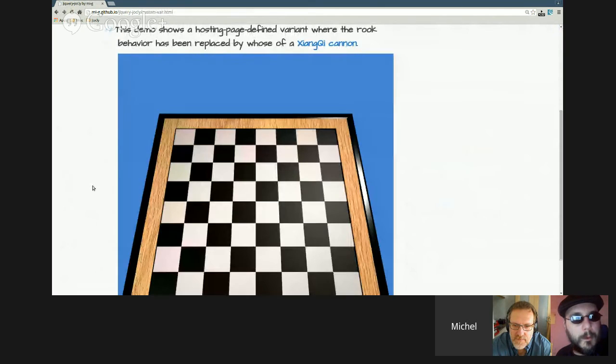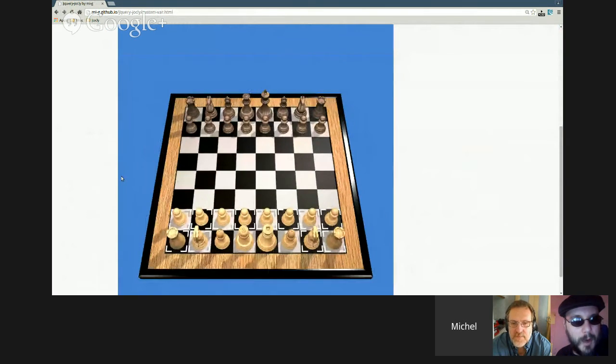Okay. There, for the purpose of the demonstration, we took a regular chess game. Except that we changed one piece, which is the rook. And instead of moving the normal way a rook would move, it moves like a xiangqi, a Chinese chess cannon, which means that you see the rook at the bottom left. We see you have selected it. It will jump over the white pawn here, and is able to capture the black pawn. That's the way. I'm guessing the rules change a bit when you do that.